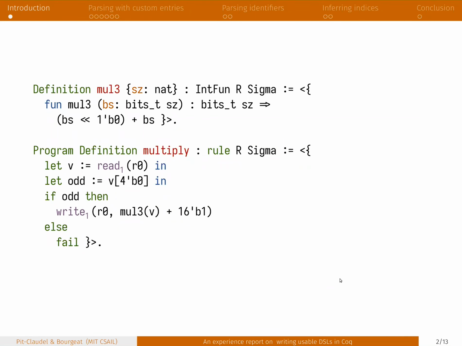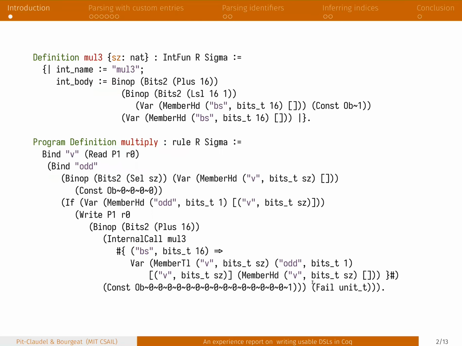Bindings are introduced with let, conditionals with if, and functions with fun. Bit vectors are written like in Verilog with a size followed by a value. At first glance, this looks like a thin layer of notations on top of Galena code, but it's not. CoqPL is a deeply embedded DSL, not a shallow one, which means that the code on this slide actually denotes a complete deeply embedded AST with deeply embedded binders.